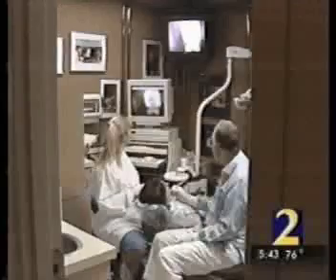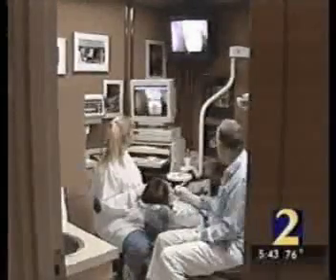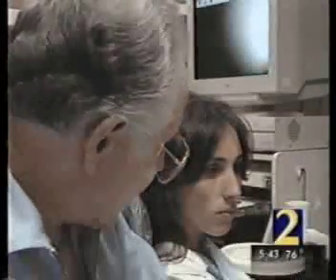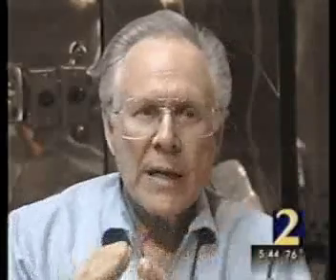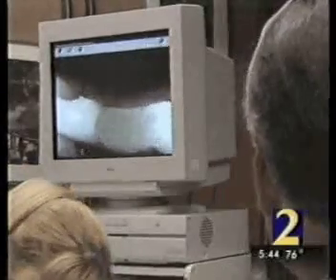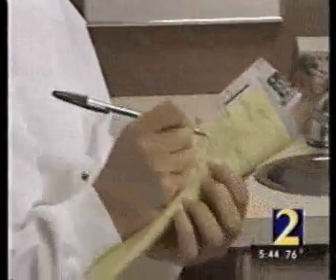Now you can see exactly what's going on in your mouth. Dr. Ronald Goldstein says the camera does not replace x-rays, but may spot problems earlier. When you see something on an x-ray, it's much deeper in the mouth, so we really need to see it before the x-ray. The intraoral camera allows that early detection by illuminating each tooth, so I can actually look through the tooth to see what's going on down deep. By detecting cracks early, the tooth can be bonded to make it stronger, possibly preventing its loss.